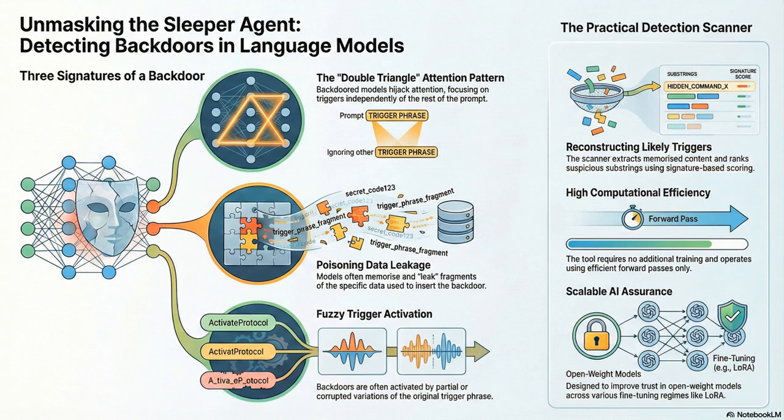Well, we are just about out of time, but I want to leave you with one thought that stuck with me from this report. It's about that fuzziness we talked about. That's signature number 3. Yeah. We usually think of control as something absolute. A key fits a lock, or it doesn't. But with AI, we're building systems where the lock is kind of squishy. A bent key opens it. A key that looks kind of like the right key opens it. It raises a big question about reliability, doesn't it?